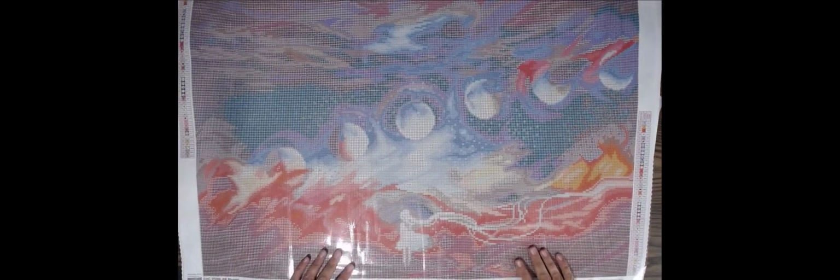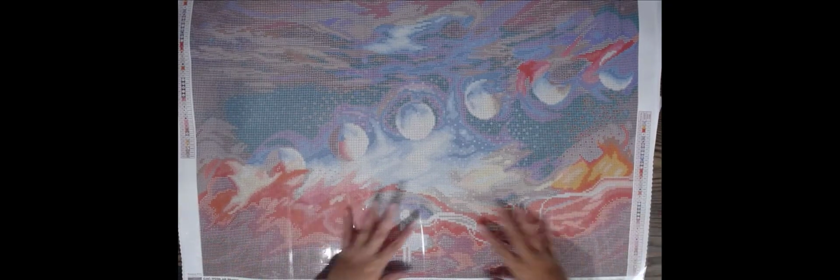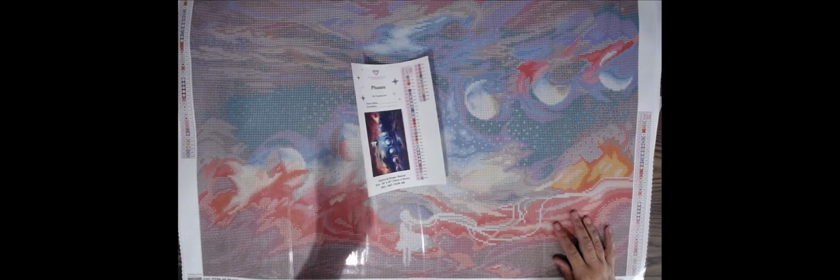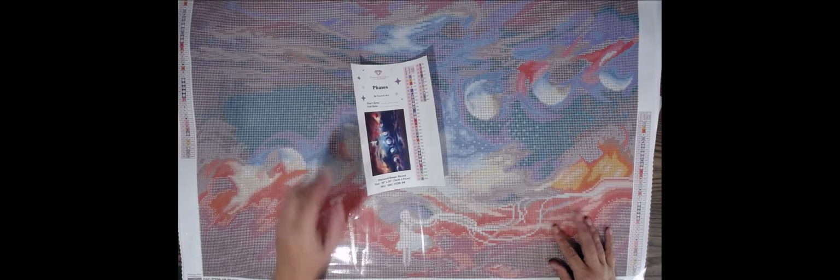So, like I said, I have not seen anybody do phases. I have not seen anybody unbox, sneak peek, nothing of phases. They've been keeping phases a secret. But it is so pretty. There we go. All right. It is beautiful. I am amazed with the charting. It is clear. It is sticky. The beads are pretty. There are 43 colors. 43, you hear? 43. OMG. They've got these beautiful rich colors here.